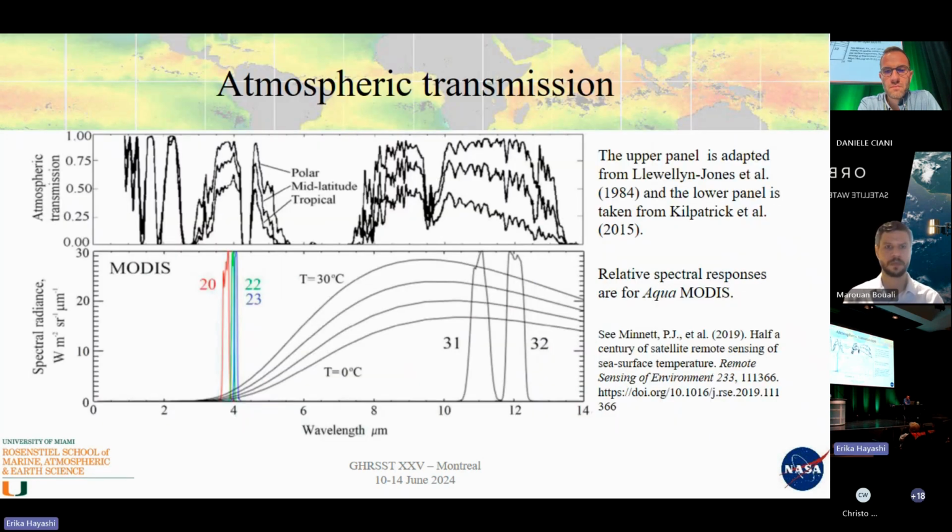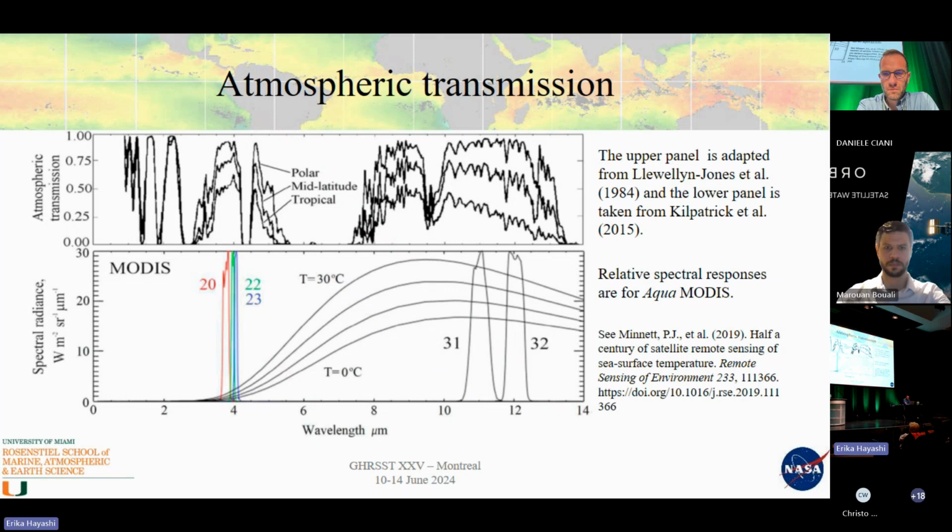So why do that? Well, if we look at the calculated atmospheric transmission spectra for different atmospheres, which characterize the atmospheres from tropical to polar, we see in this elbow here, there's relatively little change in the atmospheric transmission around the globe compared to what we see at the usual split window channel here. Therefore, measurements taken in these bands, shown as green and blue, should be less sensitive to variations in the atmospheric properties, specifically water vapor.